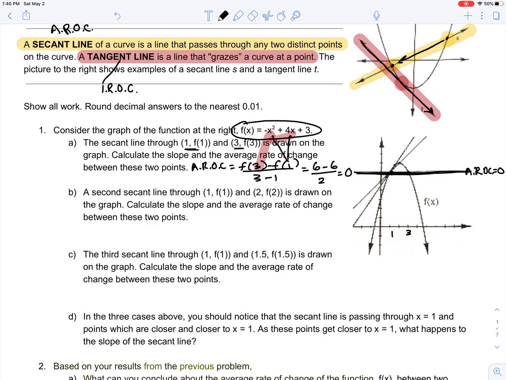All right, now next we're going to narrow down that interval. Now we're going to go between 1 and 2. So if I go between 1 and 2, we're finding the slope of the line through these 2 points. I'm trying to do my best here. From this point, we're going to do the same thing. This time we're going to do f of 2 minus f of 1 all over 2 minus 1. When I plug in 2, I end up getting 7. And when I plug in 1, it's still 6, all over 1. So it looks like the slope of that line is equal to 1.